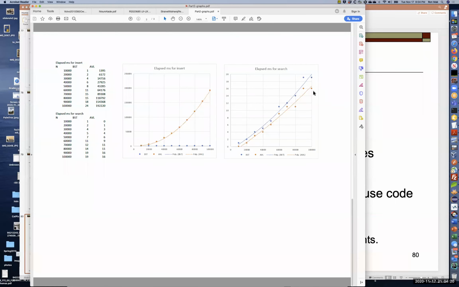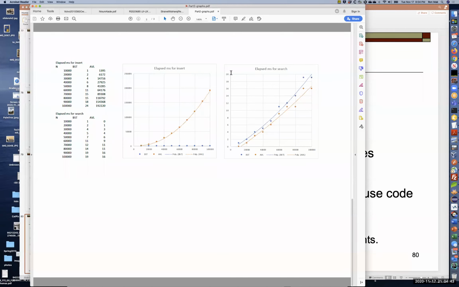But if you're doing a lot of insertions, you can see that the rebalancing is very expensive. And so if you're doing a lot of insertions but not that many searches, you should probably not bother with an AVL tree. So that's what I want you to see, the differences.